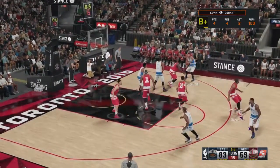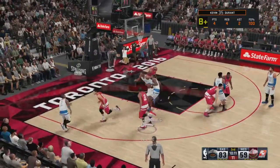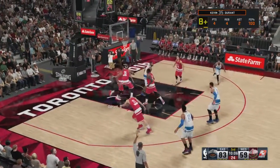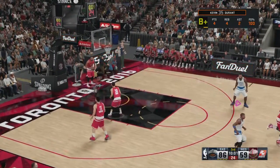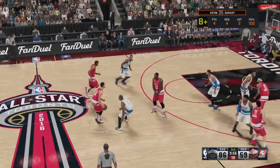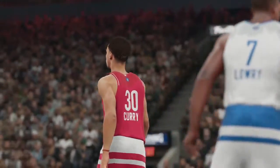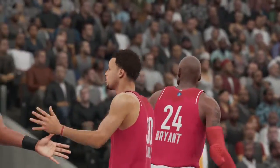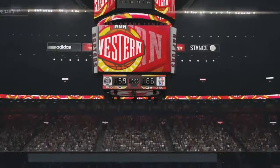Right side George. He kicks to LeBron. Outside Butler. Lets the 3 fly. Yes, it's James picking up the assist. And that's now 10 points for Jimmy Butler. And there's the call on Kyle Lowry. That'll be his second foul of the game. Timeout. And the East All-Stars call time here.